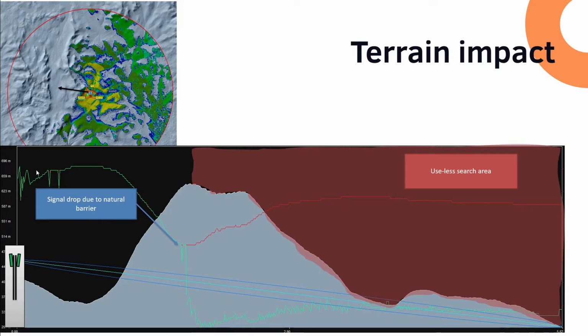So you see how the signal is diffracting right here. There's a significant diffraction at that point. So when the receiver goes beyond the peak of that mountain, the signal is dropping considerably. Okay, so this is where diffraction models start to calculate signal losses. So if you look at this from a search perspective, if you know someone is connected to a tower or was connected to a tower, then you know the red area here is useless in terms of search.